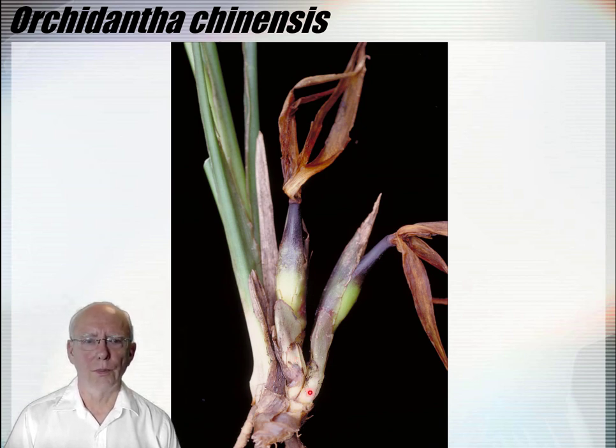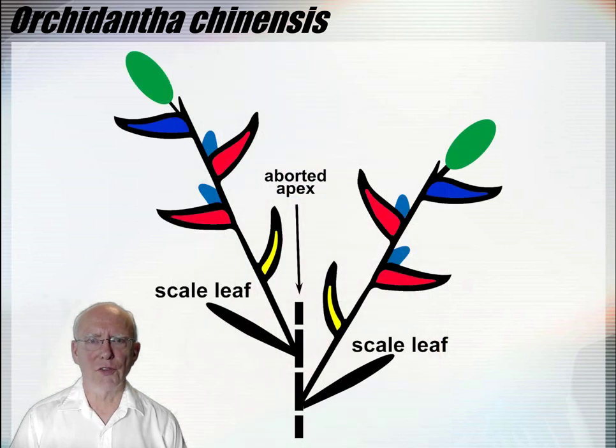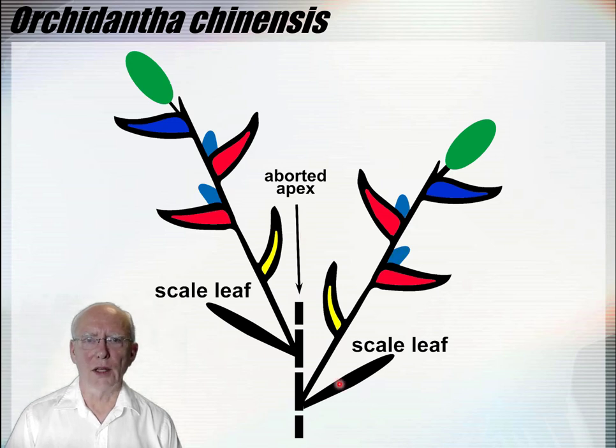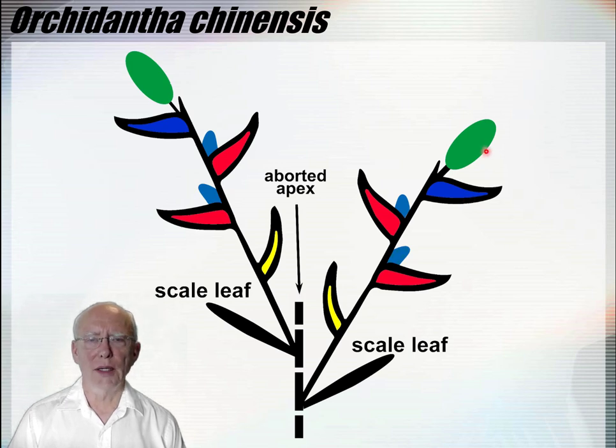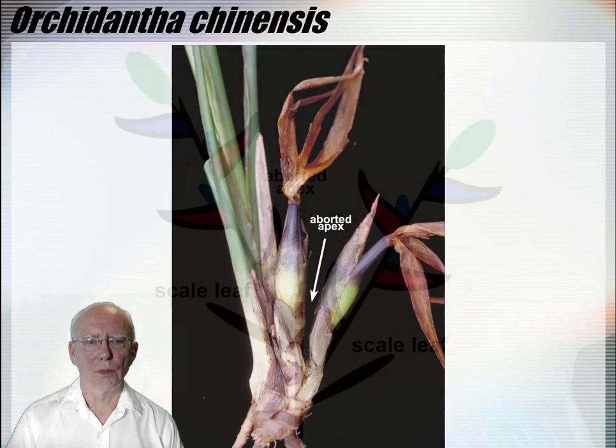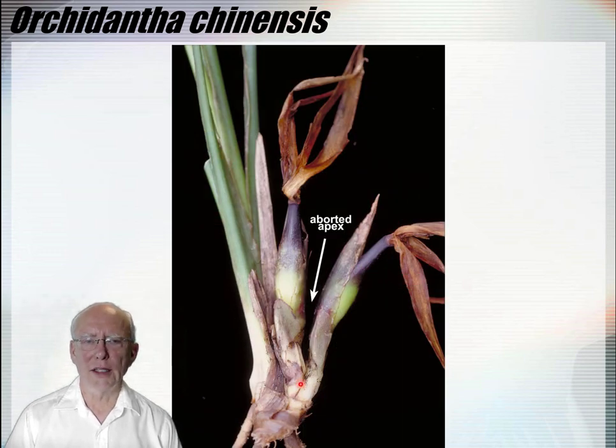The continuation shoot will continue the growth of the rhizome and will eventually produce another group of flowers like the one shown here. Careful dissection and study of development shows that the structure of this inflorescence is like this. It has a single terminal axis which aborts. There are 2 scale leaves, and in the axil of each of those scale leaves, an axis arises. There are several bracts borne on that axis, and then there is a floral bract subtending a single flower. If we look for this aborted apex in the shoot itself, we would find it down between the 2 flowers, and it is sometimes visible there upon careful dissection.